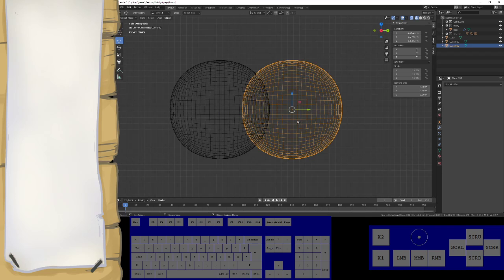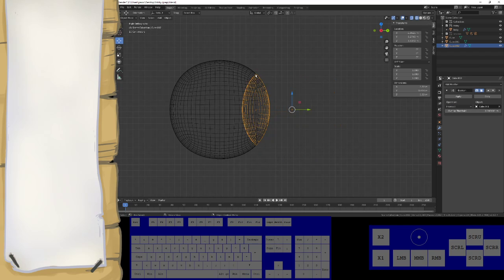Difference will take the difference to the object that you are selecting with the object you are using as the modifier. So in this instance, if I said cube 002, Boolean, difference, cube 001, you can see it cuts away the part where this one overlaps with this one.